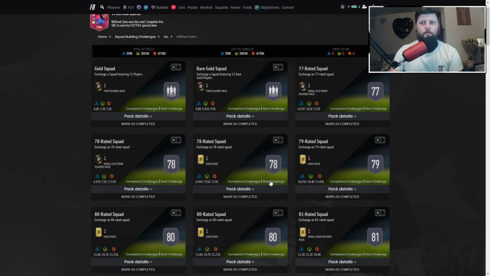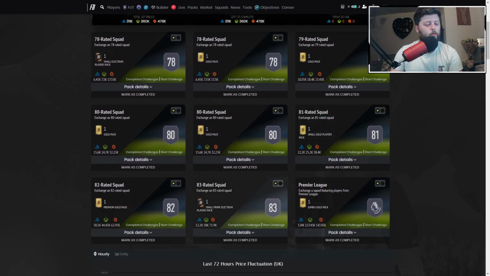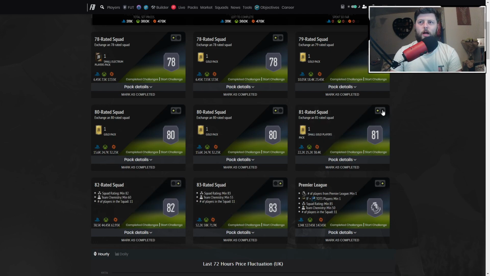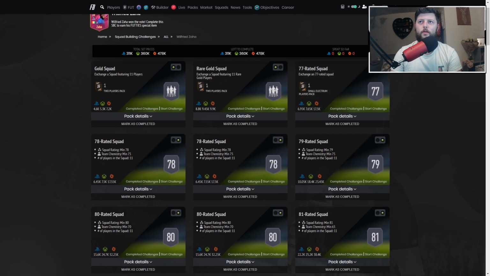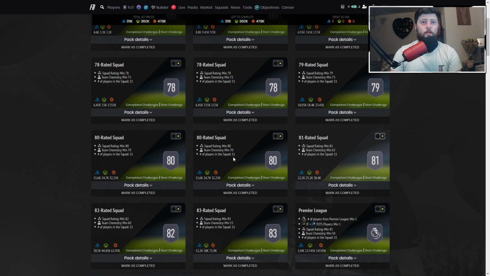You've got a 77, two 78s, a 79, two 80s, 81, 82, 83 and an 85, with obviously 50 chem, and needing a team of the season or inform. I believe I don't think any others require an inform, just want to double check. Right, so you only need one inform or team of the season, obviously for the higher rated one, which isn't awful. Obviously, all of these as well add value.